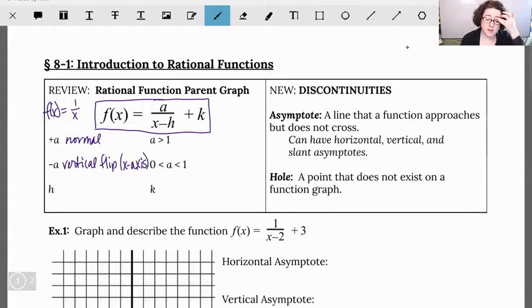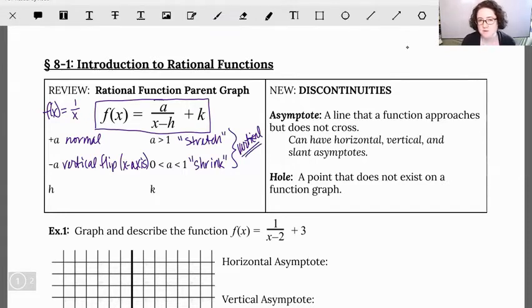In other words, flip over the x-axis. So up to down. If we have different values in for a, it can tell us how we're stretching or shrinking, or technically how we're dilating that figure. So if we have an a value that's greater than 1, like a 2 or a 3, that's a vertical dilation where we're stretching it, versus something that's smaller than 1, a fraction between 0 and 1, would be a shrink. But we're always dealing with a vertical dilation, never a horizontal dilation. If we had a b value, a coefficient right in front of the x, then we deal with a horizontal transformation. But again, we're going to leave those to future math classes.